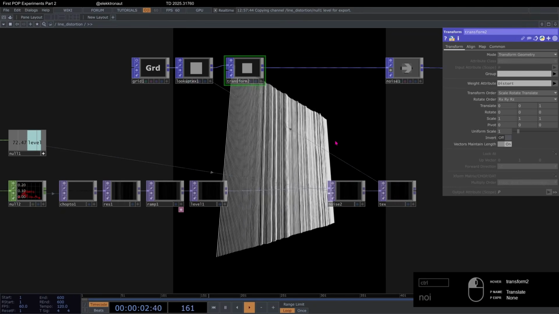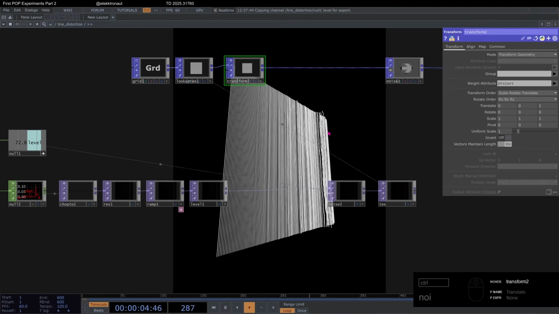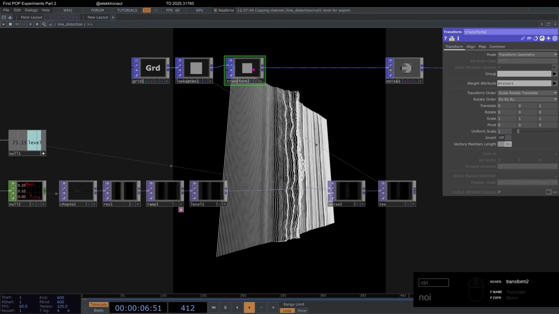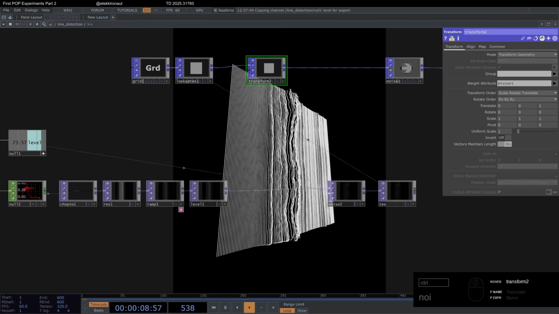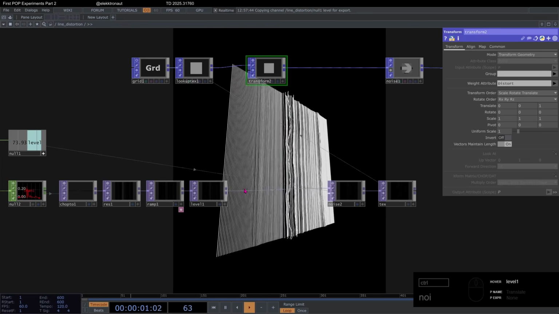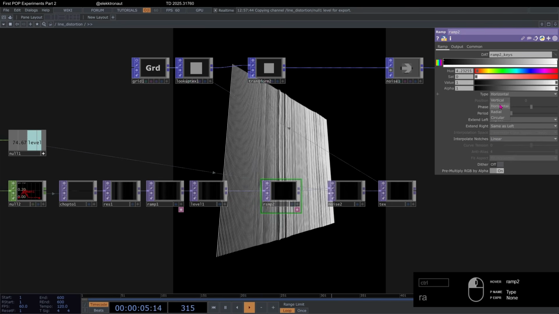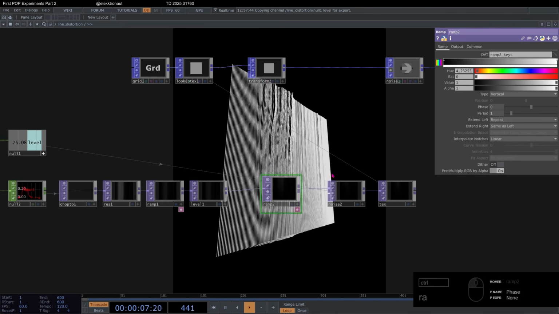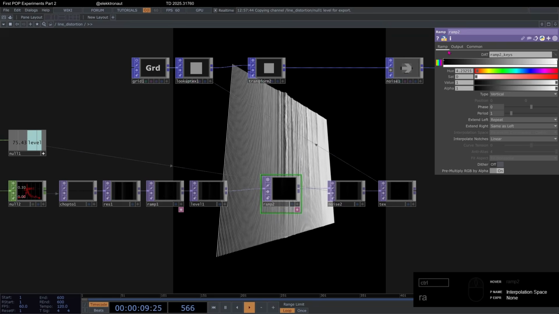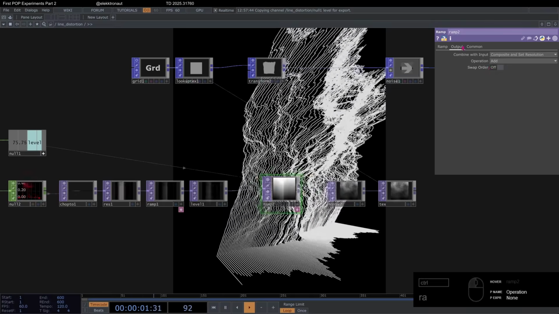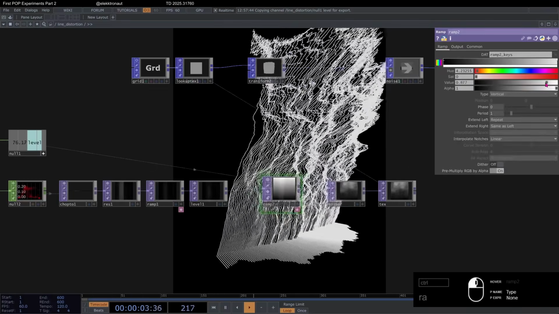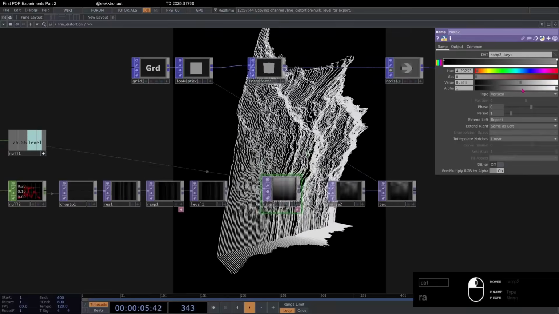And again, you can make this stronger by increasing the distortion here and the transform. So this is really the crucial one here. Now I also want to add a ramp before the noise actually. It should be a vertical one. And this one I actually want to add on top. So I might want to reduce the value here a bit.